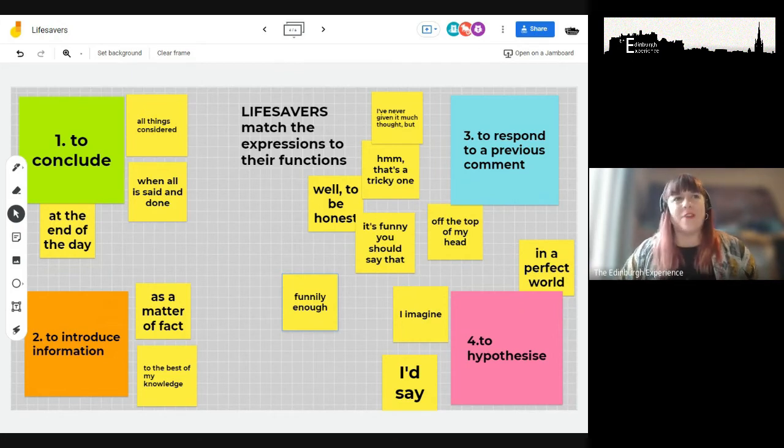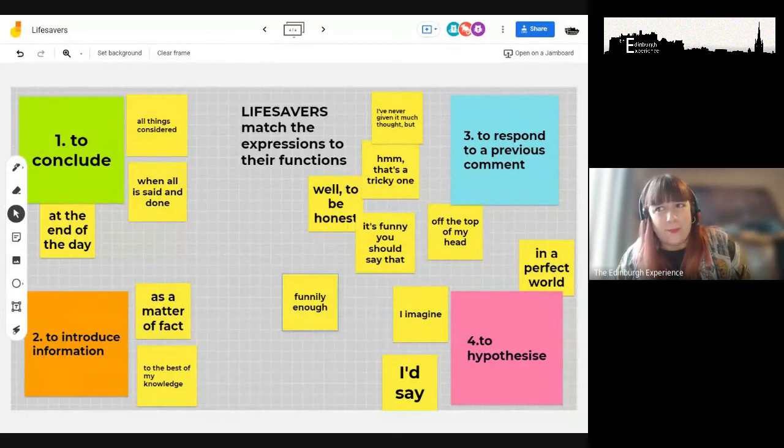Okay, so we have a really big selection here. In no way am I suggesting that you learn all of these. There's a variety there. Choose the ones that have the cuddle factor. So the cuddle factor, you guys know what a cuddle is? Cuddles like this, yeah. So the cuddle factor is a term to talk about words or phrases which you remember well, right? Because you're attracted to them. Maybe you like the image they create in your mind, or they're easy to remember.